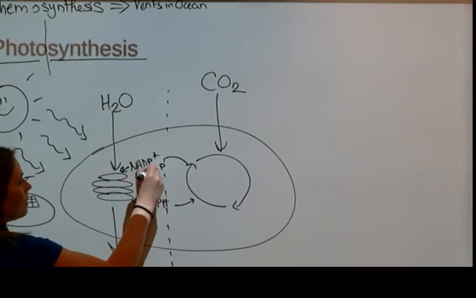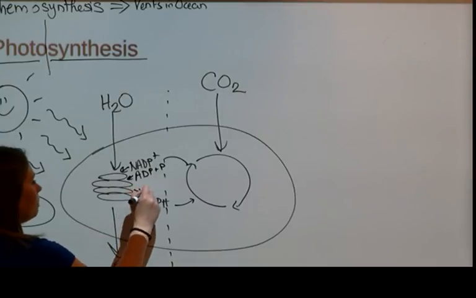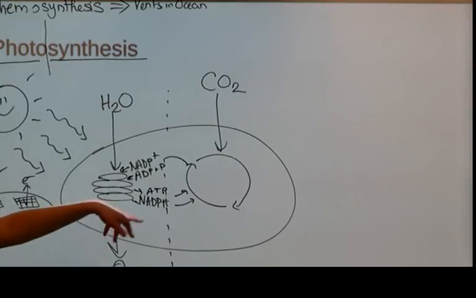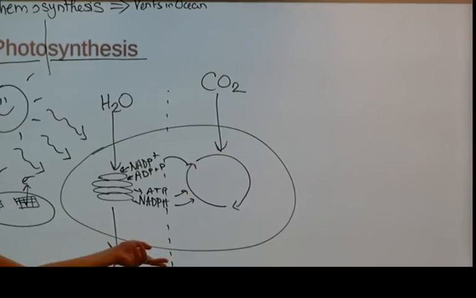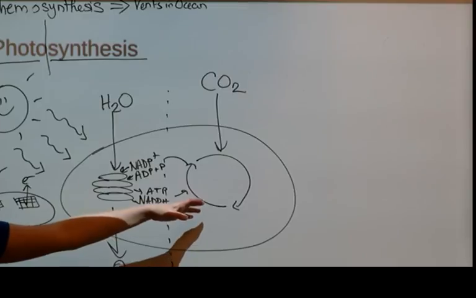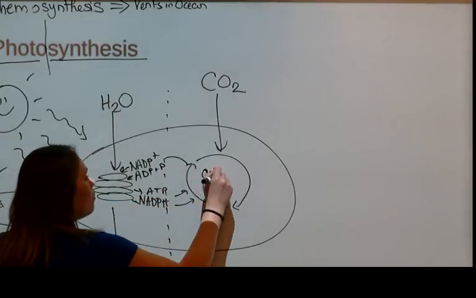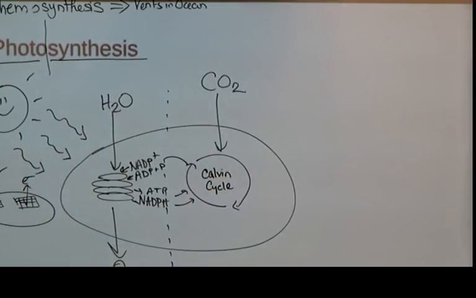ADP plus a phosphate comes in, okay? Little boy sitting there pumping his little toy to build up the energy to squirt the water gun, okay, and ATP is made. But wait a second, we just made ATP, why are we going to spend it? The reason that we're making the ATP is so that we can run the Calvin cycle. But again, why don't we just want to make ATP? What did I tell you before about ATP? It has to be used right away. So we want to store it.